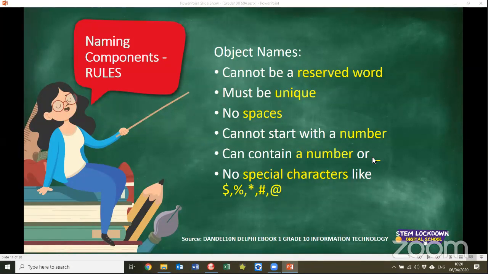Okay, but my advice is don't come up with component names that go on forever. So you're not going to call your label or your button, please click here with underscores between them, because then you are the ones that have to type that when you're using your code. And then the last rule is that you cannot have any special characters like the dollar sign or the hash or the @ or the star or anything like that. Okay.